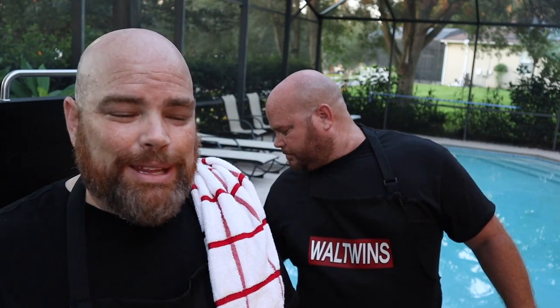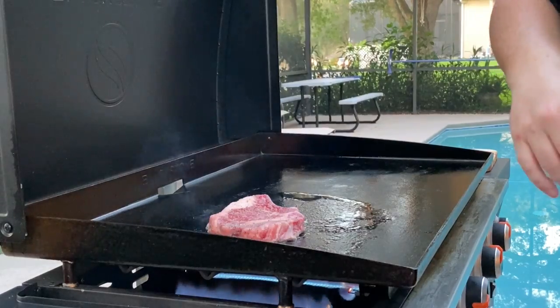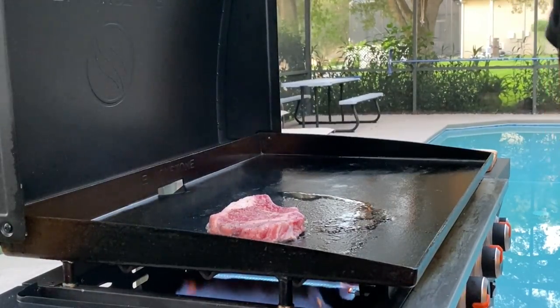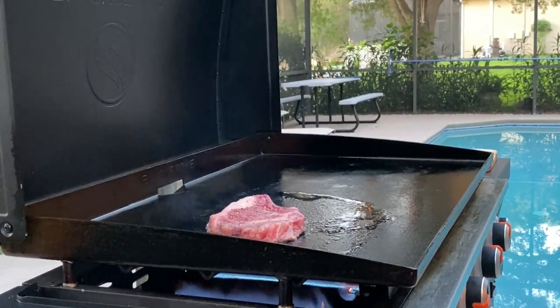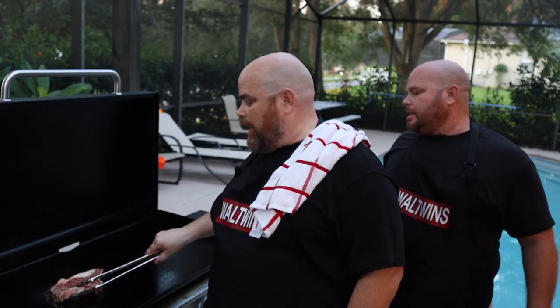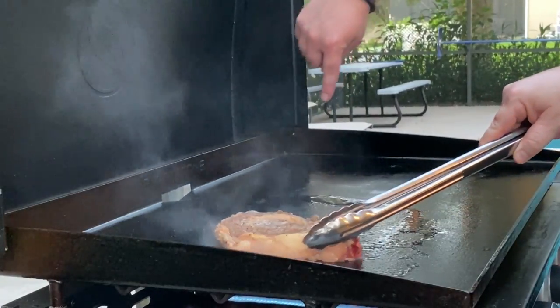With the sear, Brent went ahead and cranked it up just a little bit. We got the meat on there and it's going to turn out well. We're going to do two minutes per side for the sear. Adam will check in about one more minute and we should see a nice golden to dark sear. He'll flip it and get a sear on the other side for another two minutes. It's been about two minutes — we're going to give this a flip. You can actually see the sear on the bone as well. Look at that sear coming up, especially right in between.